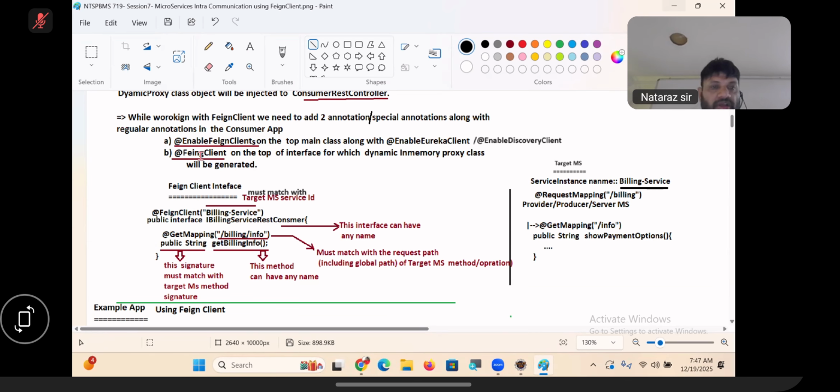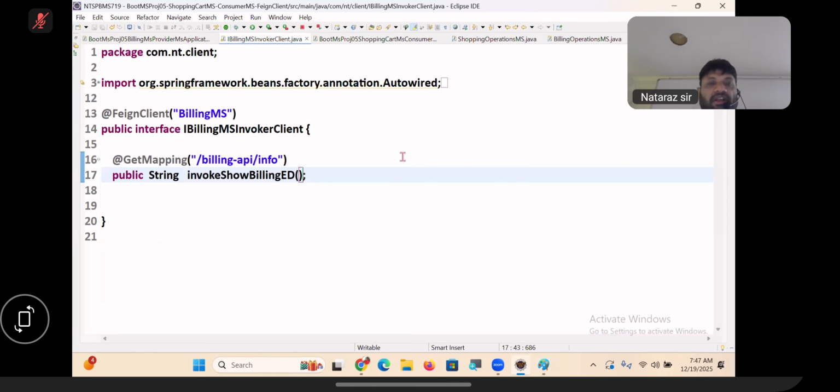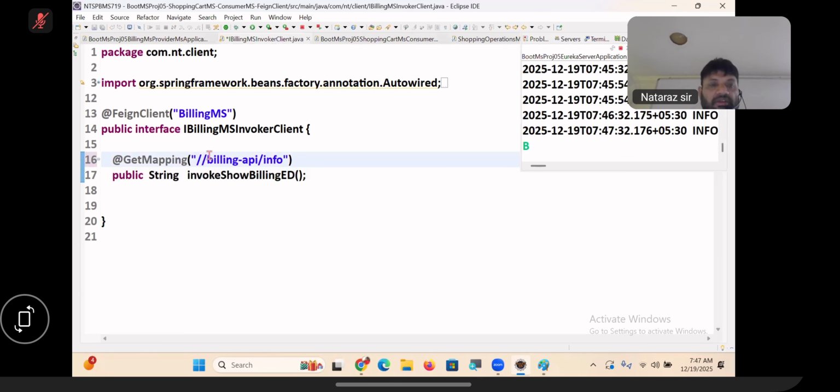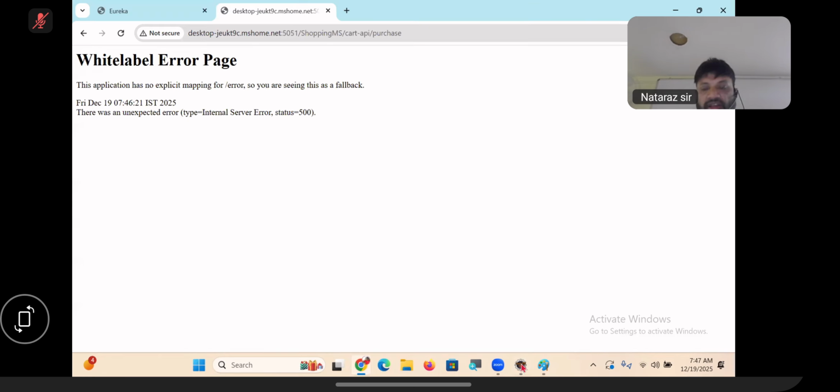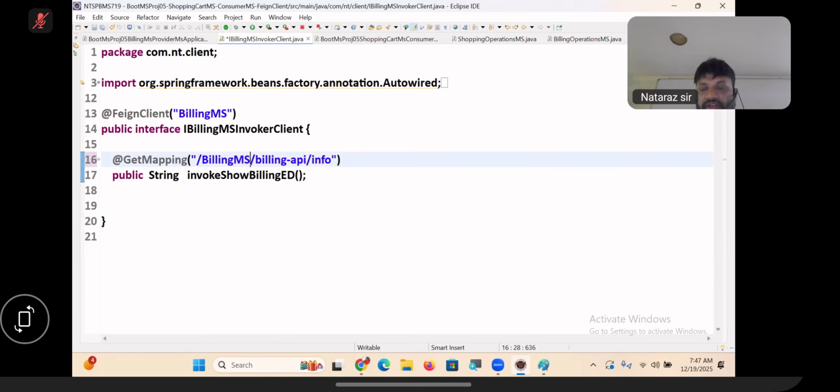I'm just worried about that: is the context path required or not? Fine, I'll keep the context path. No, the context path is added automatically. If you observe the error, guys, observe the error once.